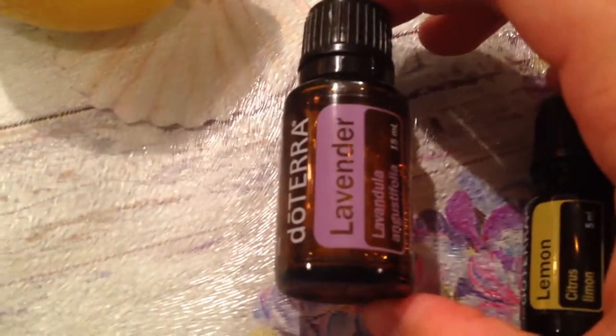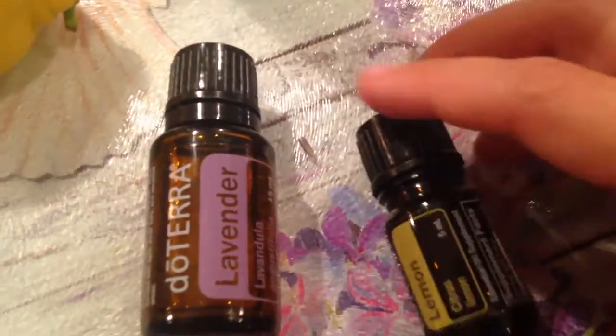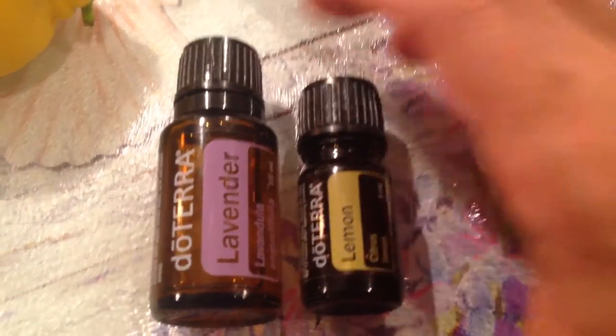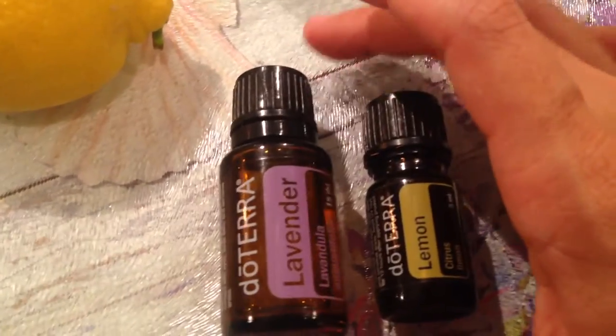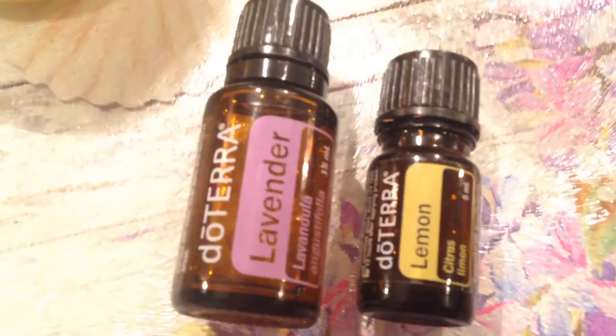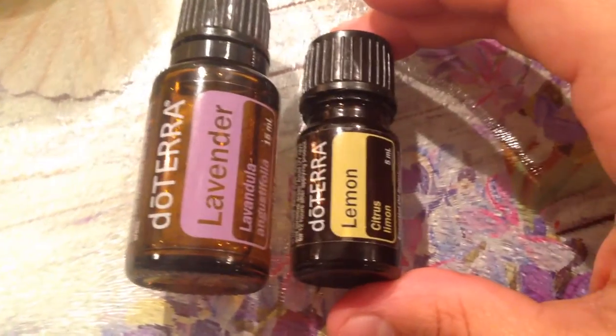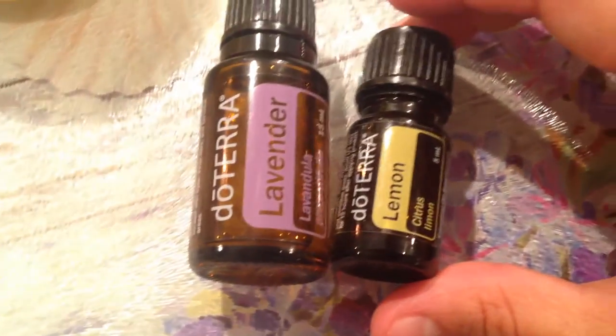Next we're going to be using our DoTerra lavender oil and our lemon oil, and these are both essential oils, and the benefits of these are amazing. Lavender is great for calming and soothing, and the lemon is just really great as an antibacterial, and it's really invigorating and refreshing, and it smells amazing.